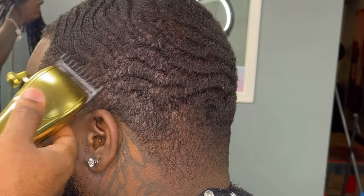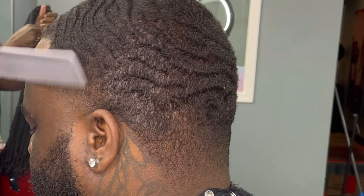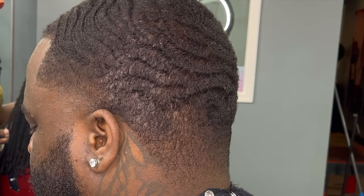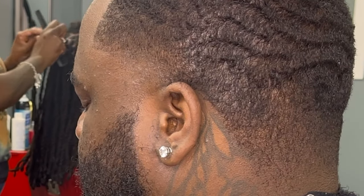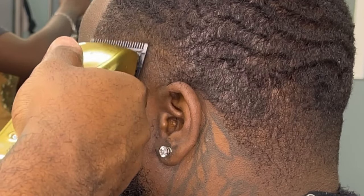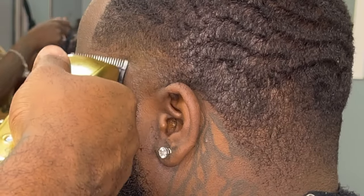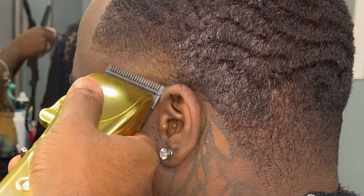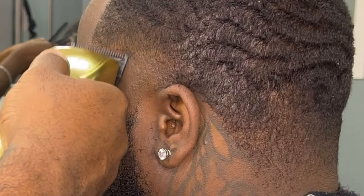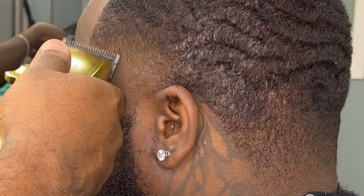Sorry about the angle on this — I didn't want the lady in the background to distract you from seeing what I was doing. So, this is what we're doing right here. Now I've got everything down to the desired length. I can come back and start fading again without a guard, and I can just pick my spots where I want it to be. I'm using the corner of the blade — even though it might look like I'm using the whole blade, I'm really not. I'm using the corner of the blade, and I'm just picking spots wherever I think it's dark or wherever I want my blend to be the best, heaviest, most pertinent.